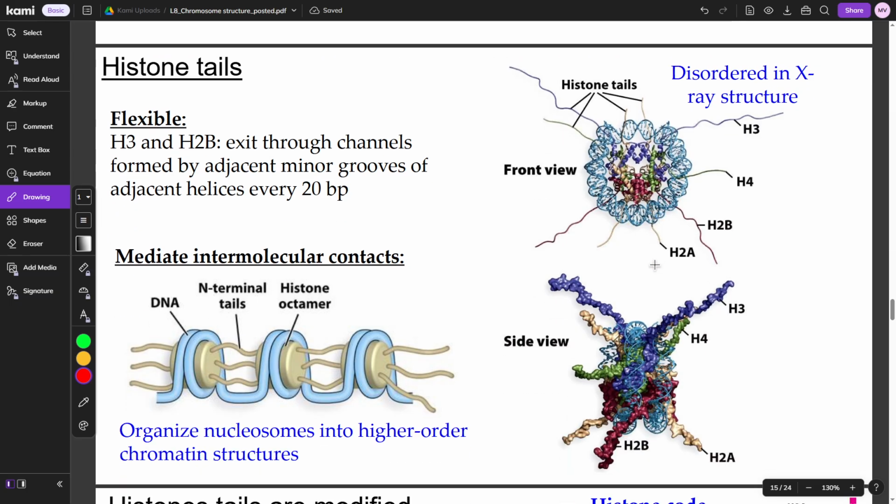Yeah, so I think the adjacent minor groups are... I don't think this is that important to keep in mind. Yeah, I would say that this is not the most important thing. This here is not the most important thing. Just know that they're flexible. Even I'm not entirely sure what this is supposed to be getting at.